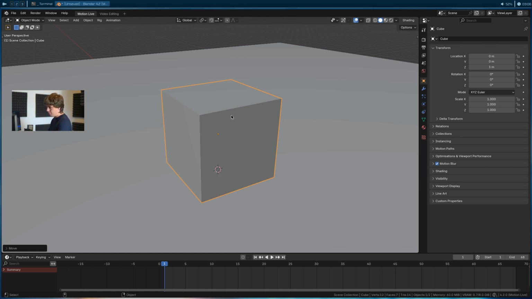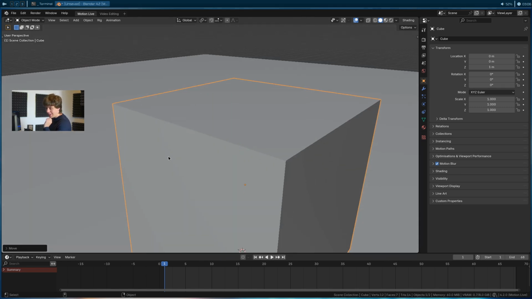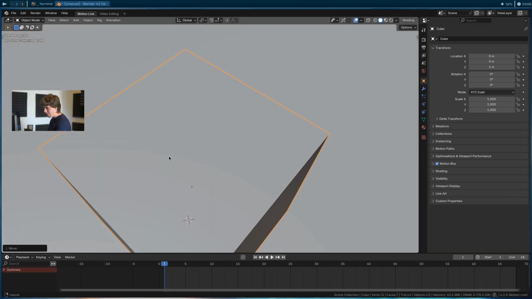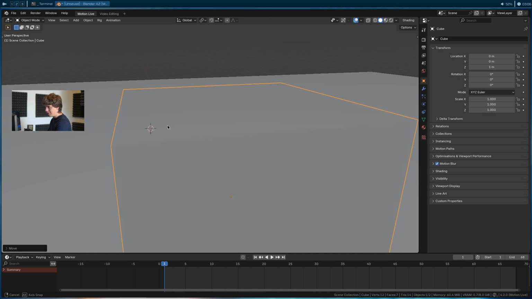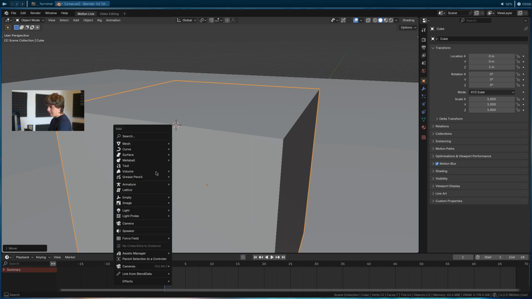So I will take plain axes, but I want my empty to be specifically on the edge. What I can do is move my 3D cursor with Shift and right click. The beauty of it is the 3D cursor is automatically on the surface where I click. If I check here, my 3D cursor is on the face, you see? So I can put my 3D cursor on the edge, not a big deal. Right now, on the edge, I can just press Shift A and make an empty.